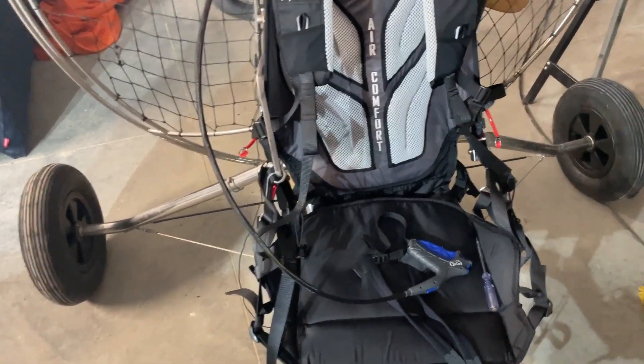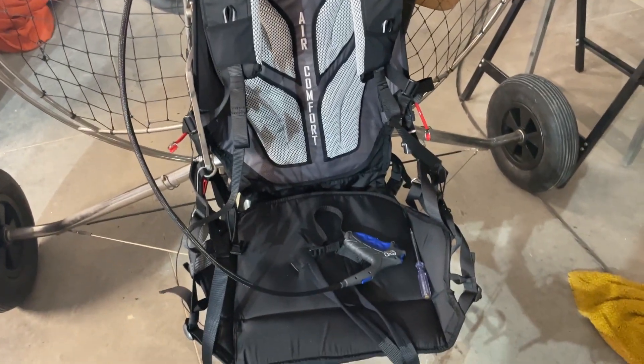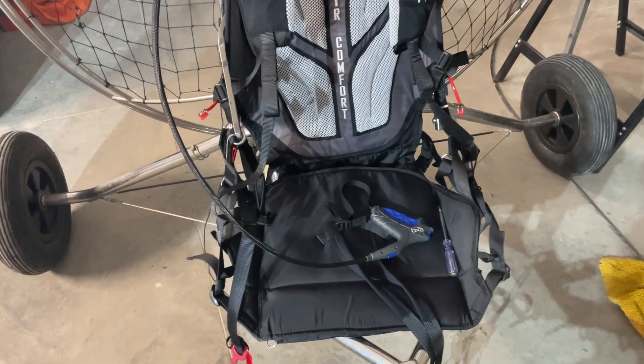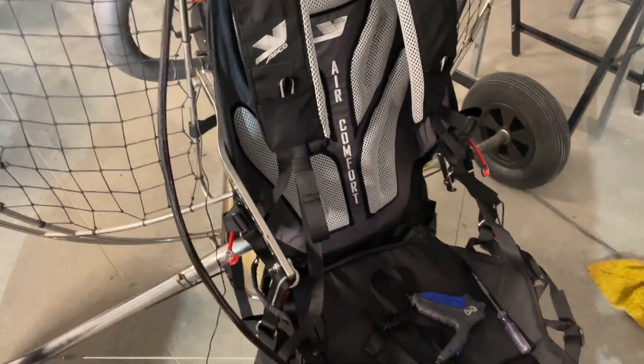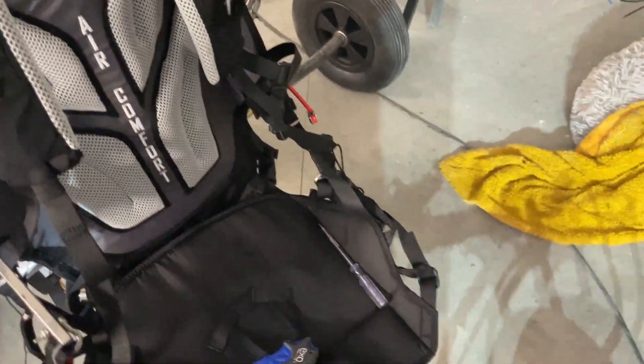I just can't get out of the seat, and that's an awkward thing. So I'm exploring harnesses for foot launching at the moment - I'm getting some help and advice on that because foot launching is back on the cards again. It's something I've been planning to do for many, many years.